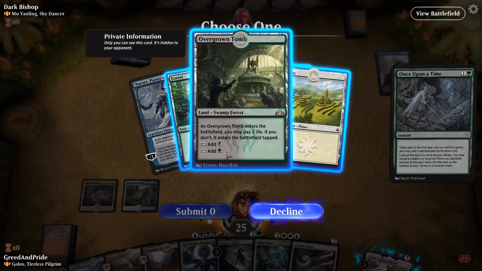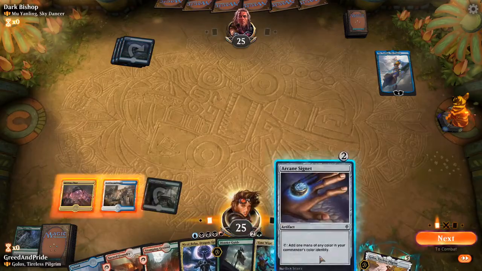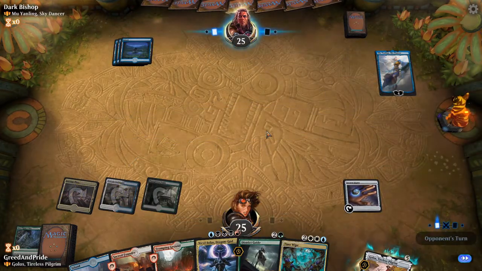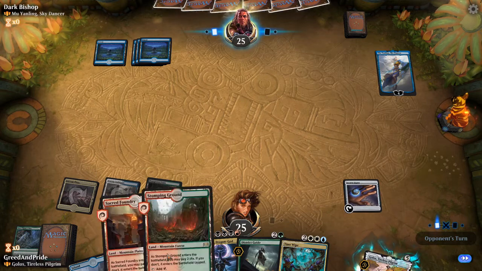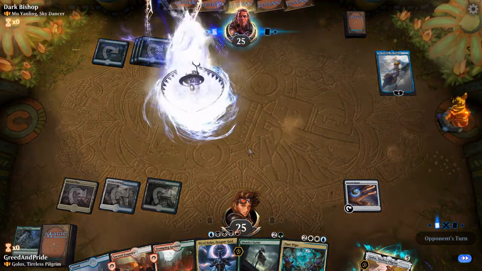I'm going to go Overgrown Tomb. Cool, so that should be Bolus next turn, if I can do simple math right. I'm just going to have to shock one of these in and I'll have Bolus. God Eternal.